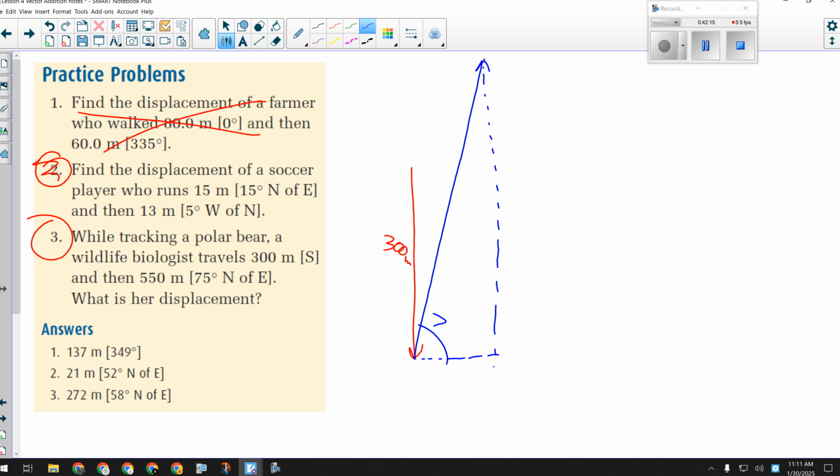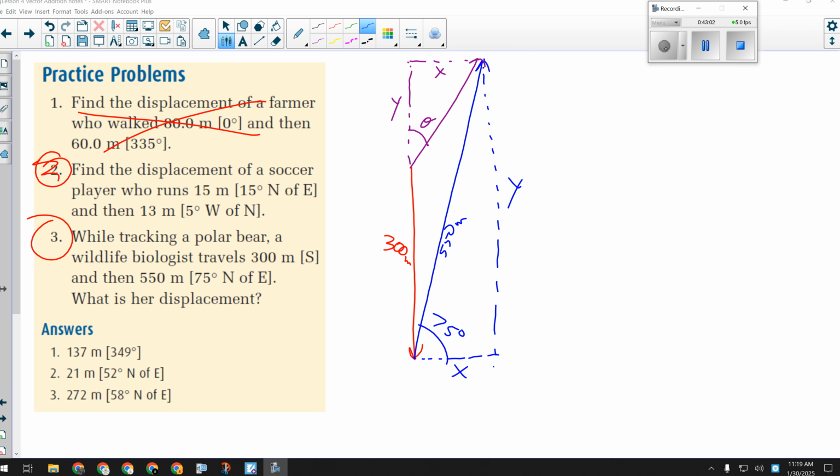Okay, so this angle here is 75 degrees. This line here is 550 meters. That means this is my resultant. You could draw the triangle reversed if you wanted to, that's fine. Okay. Just check your diagram, make sure it looks at least something like that. The most important thing is that the blue line is longer than the red line, and goes above the initial position. All right, I'll give you a few more minutes on that one, see how we do here.